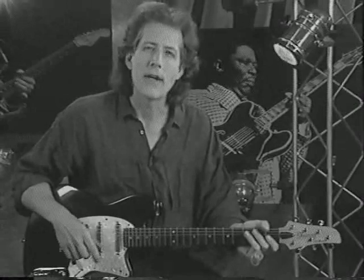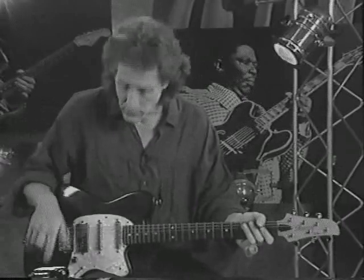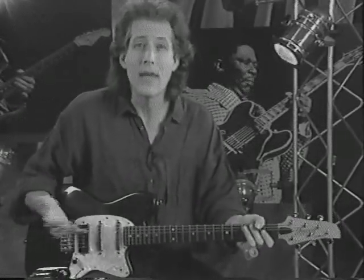Now, before we get into actually playing some licks, we're going to talk a little bit about the equipment that you need to play slide guitar. Obviously, you need one of these, a guitar, and we're talking about electric guitar, so it probably looks something like mine. It doesn't really matter so much what the make of the guitar is.